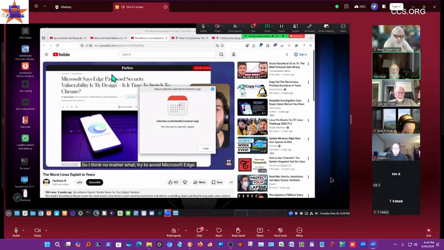My solution to all browsers that provide the ability to save your account login credentials: I turn it off. I never ever use the browsers to save any login credentials to anywhere.